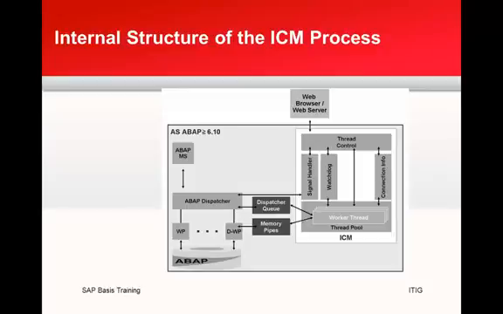Here you can see in this particular slide the ICM process uses threads to process the created workload in parallel. Here you can see the different components of ICM: thread control, worker thread, the watchdog, the signal handler, connection info, and memory pipe. What is the role played by these components? Let's start with thread control. Thread control accepts the incoming TCP/IP request and creates a worker thread from the thread pool to process the request. So what is a worker thread? This thread handles requests and responses for a connection. Then the watchdog basically just waits for a response.